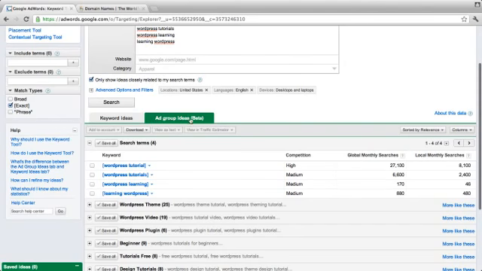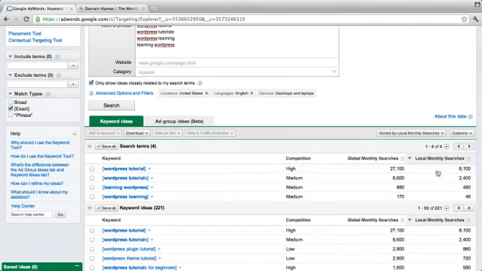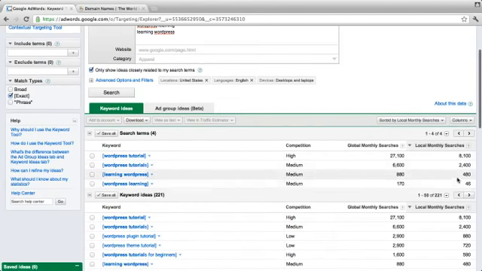Now, skip the ad group ideas for now. This is only if you're going to be doing AdWords marketing online. So you're going to go to keyword ideas, and click on local monthly searches. It will sort the results based on the local monthly searches, which in my case is in the US. As you can see here, there are 81,000 searches a month for the keyword WordPress tutorial. So this is a great keyword to find as a domain.